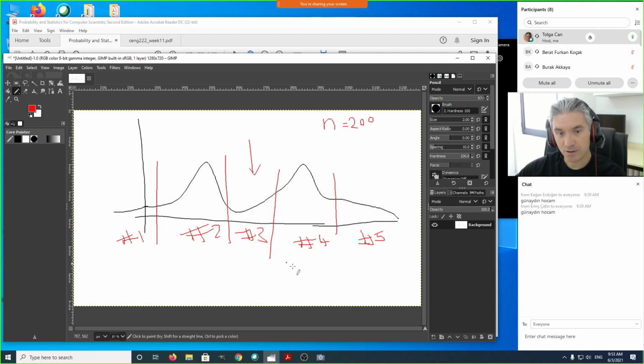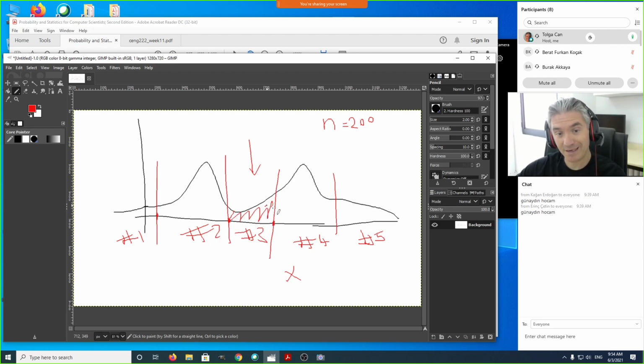The probability to fall in bin 3 will be equal to the area under the curve, right? Which is determined by whatever these thresholds are as you find your bin boundaries. This is from -infinity to this value. This is between these two values. So after you have your bin boundaries, the probability for a random x to be in bin number 3 will be the CDF value of this one minus the CDF value of this one, which gives you the area under the curve here.